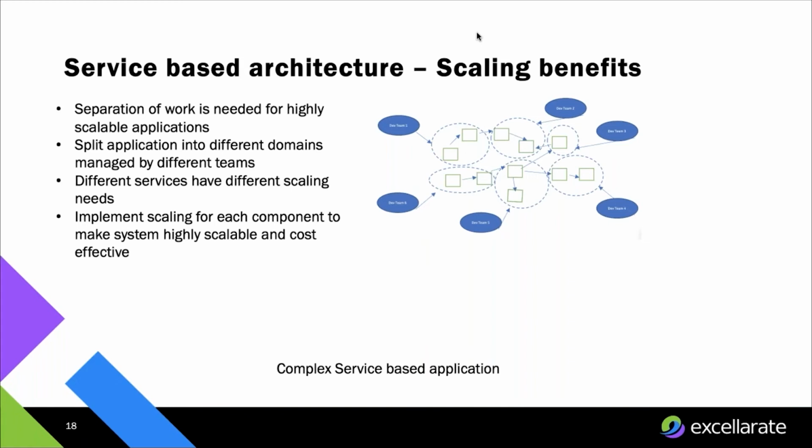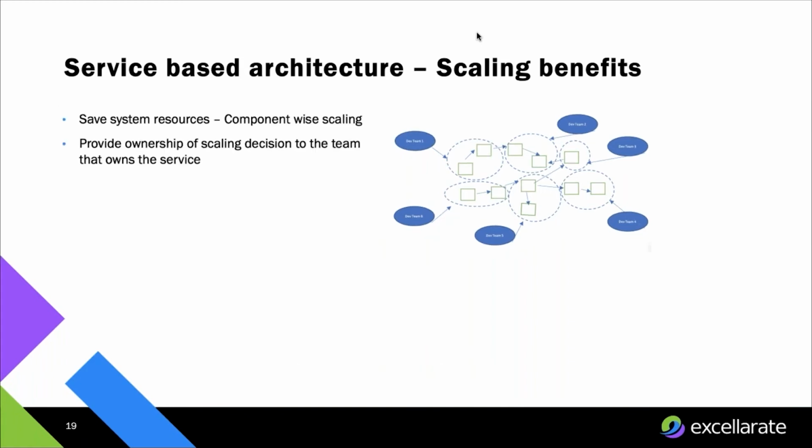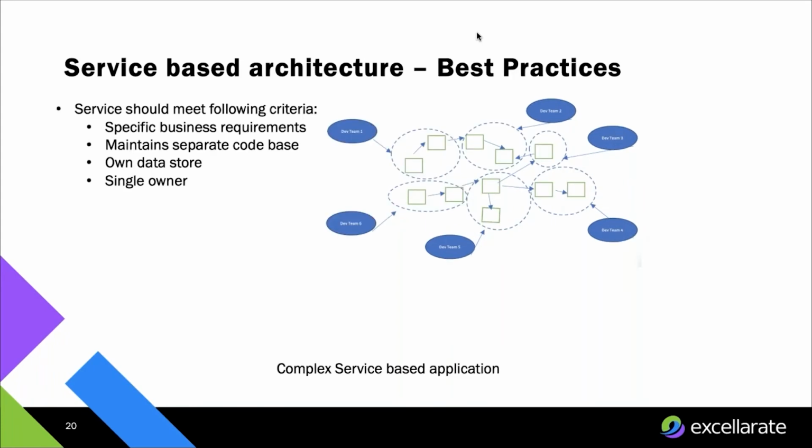Thank you. Okay. So the scaling benefits are saving system resources, as I mentioned, with component-wise scaling, and providing ownership of scaling decisions to the team that owns the service. That's very important. In the diagram on the right-hand side, each team has components assigned to it. A team can have one component or multiple components, but no component will be shared by multiple teams. That's a best practice.